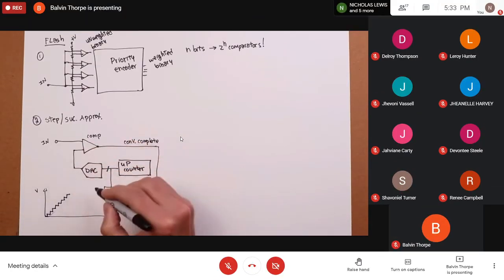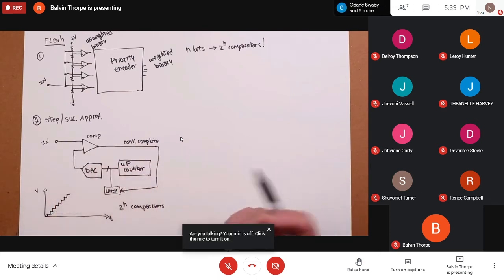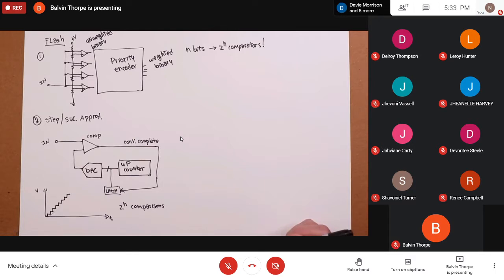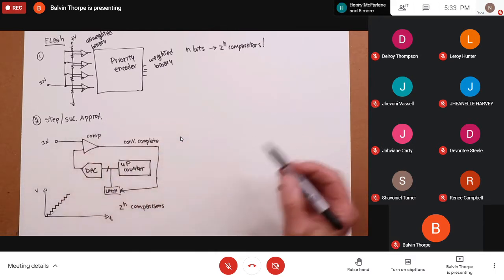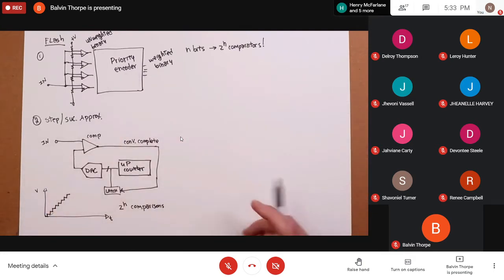If your DAC was a 1 microsecond DAC, it could do the conversion completely in 1 microsecond. And you had a 16-bit converter that's over 65,000 individual comparisons. So it would be 65,000 microseconds or 65 milliseconds. Ugh. So, that's great if what you're trying to digitize is a 5 hertz signal, but it's not going to work for audio. That's for darn sure. But there is a very simple upgrade to this.